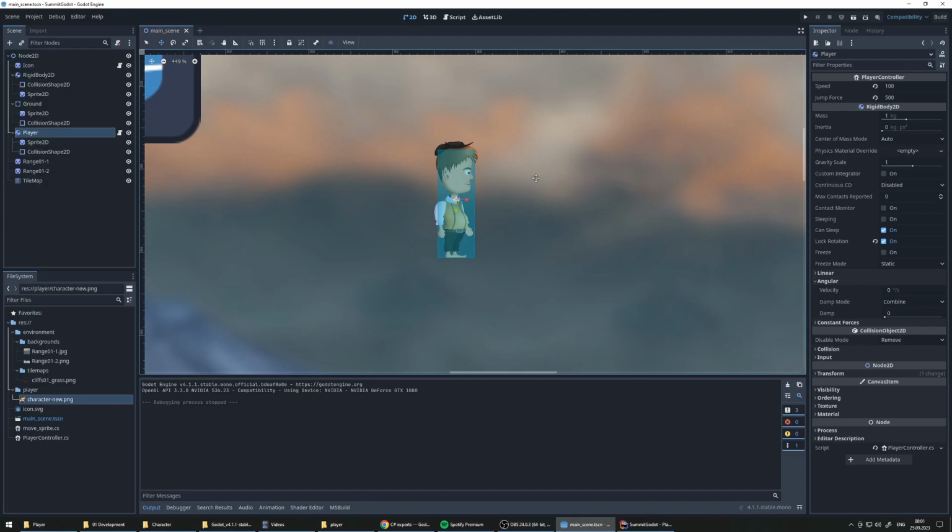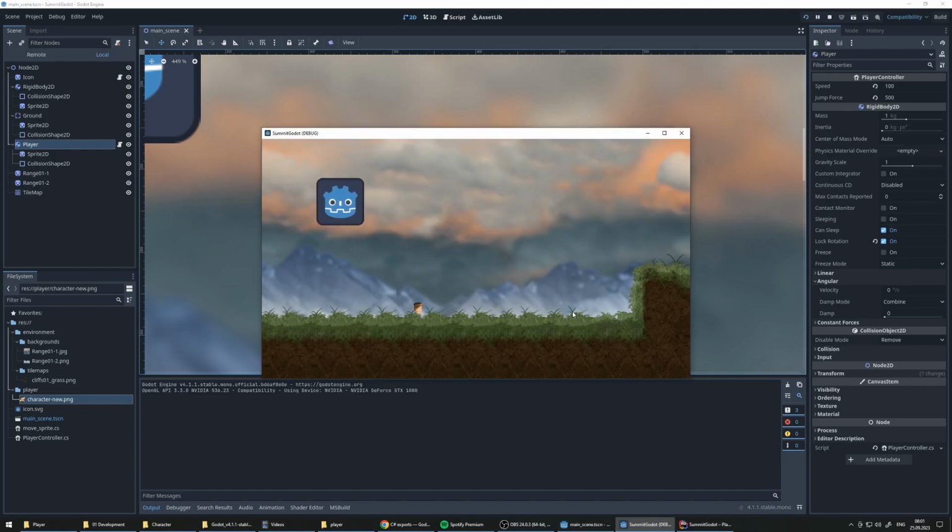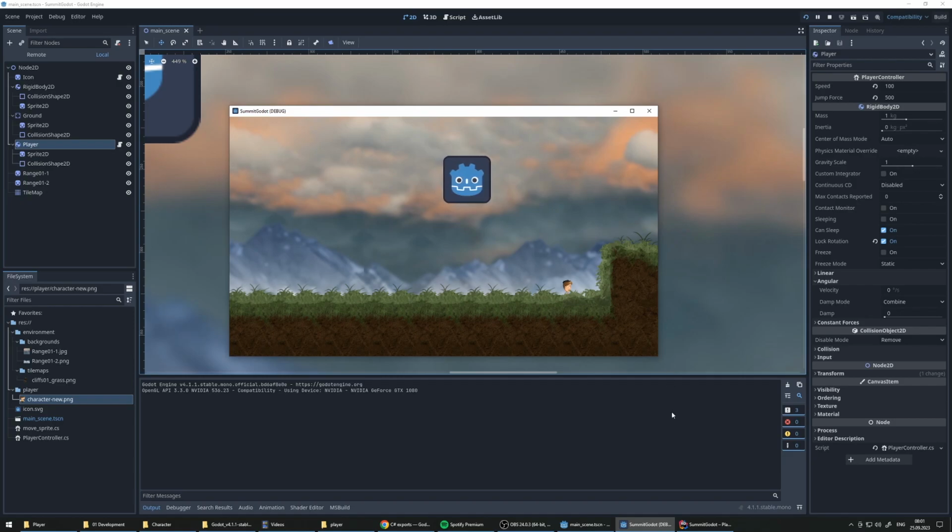Of course, next time we want to replace this character with 2D skeletal animation anyway. So for now, the sprite is just a placeholder. So let's hit play one more time. And yeah, we have a very basic moving character that can jump around. And we have a simple tile map. The tiles are still a little bit too big, so maybe there's a way to resize the entire tile map without changing the original texture. But for now we are good.